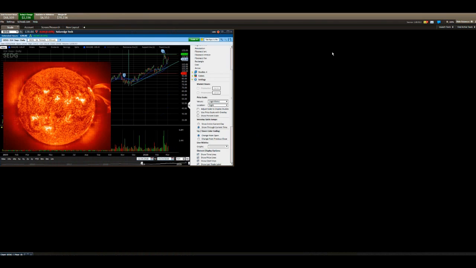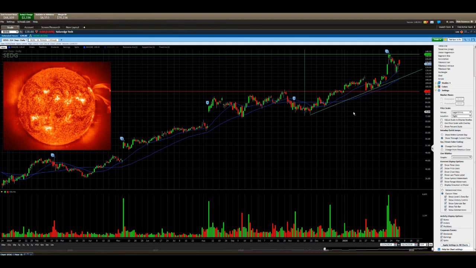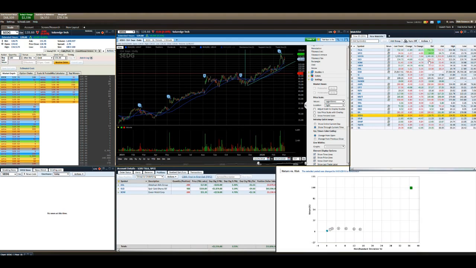Another one is SEDG, which is a solar. There's a couple solars that I'm checking out. So you can see the positive progression on this solar company, and they've been pretty strong. I mean, they were in at 36. Now they're at about 140 per share. So this company is already up 200+%. I mean, this company is flying. So I'm not sure how much room, but you can see it's positive. Even with the last couple weeks, this company's done pretty well.